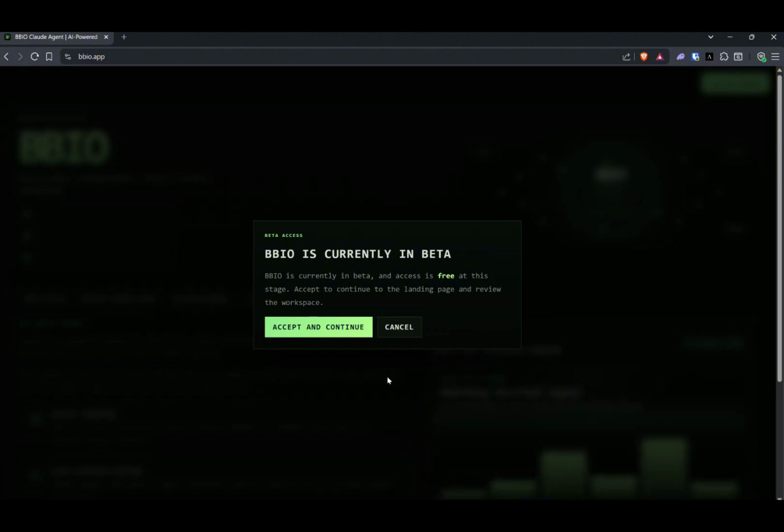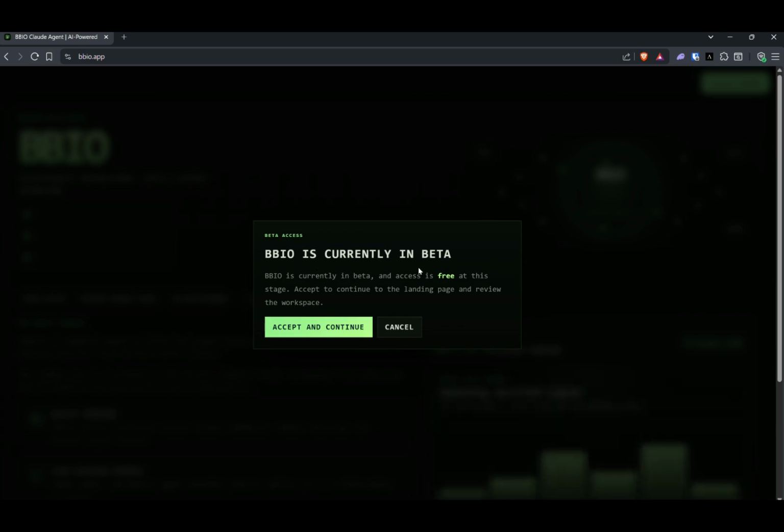BBIO is one of those products that clicks fast. The layout is clean, the flow makes sense. And even if you are not highly technical, you can tell it was built for real use. Behind the scenes, BBIO is powered by Claude Mythos, the new upgraded Claude model that is still not public. You do not need to understand every layer of that to use it, but it does explain why the platform feels so sharp once it is running. So let us go step by step.